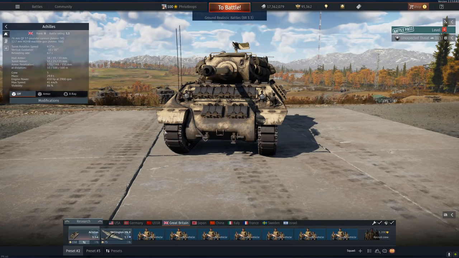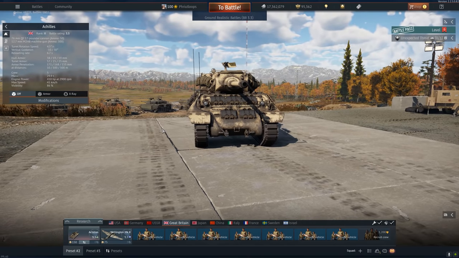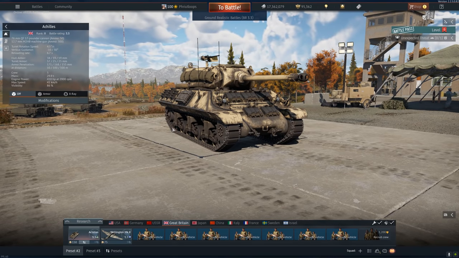Fellas, I hope you enjoyed this video with the Achilles. Really couldn't show you the long-range advantage this thing has. You know, low-tier, you get those kind of low-tier maps a lot. But trust me, with a gun this high velocity at low-tier long-range, it's like no contest. Very no contest, especially if you're hull down.